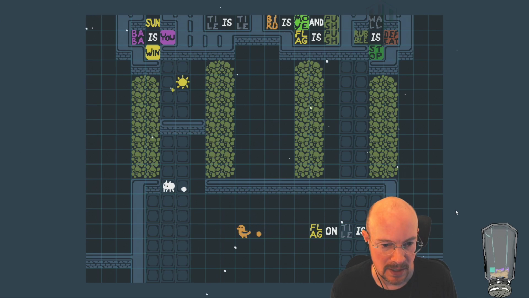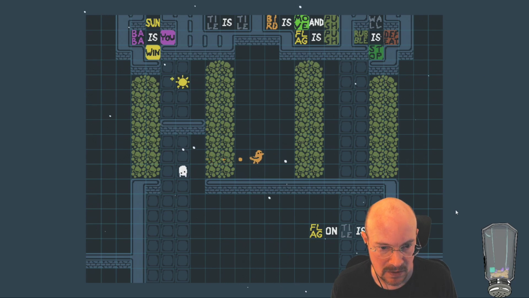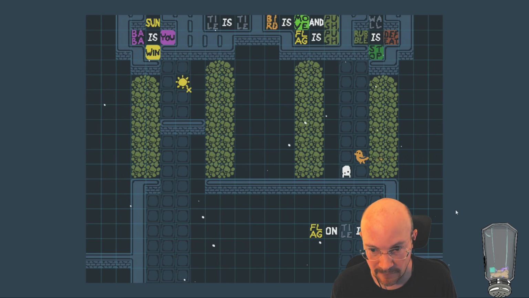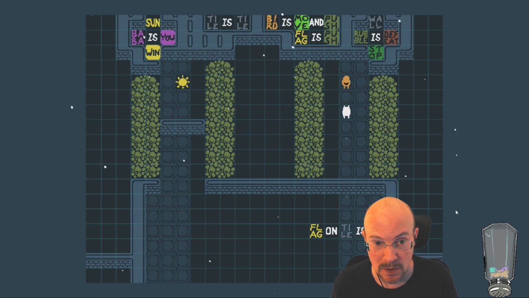There we go. Okay, now do this. We do this. Let him get past us. I think this is it. We go here. We're now a flag. Pushes us over. Come Baba. There we go. This is it. Ooh, what a tricksy one this was.